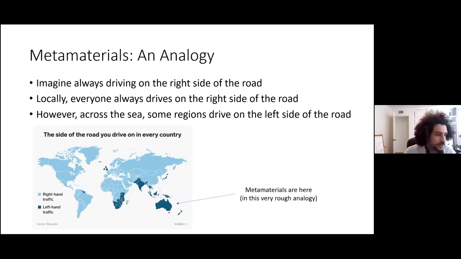Well, you travel across the sea and you realize that in some small locations of the globe, some space of all possible materials that exist in the universe, right? You realize that, oh, maybe in the UK or Australia, they actually drive on the left side of the road. And that's kind of what is happening with these metamaterials. You can think of there being some region of space-time where everything tends to flow backwards than the way you would traditionally think. And it's really not, I don't know, you can think of it as negative energy. It's not really negative energy. It's more effective negative energy.